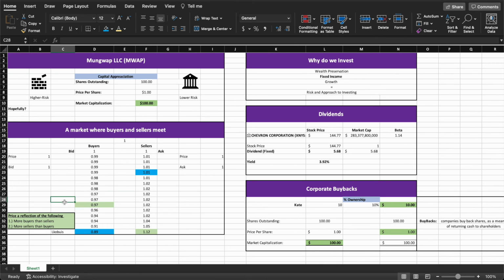Same thing would happen here with Tani. All right, she wants to come in and she wants to meet at a higher price. So the bid begins to increase to 0.4. People don't really want to sell. It's great news. They want to hold on to their stock. So the ask is going to begin to increase to 0.3, and the price will move accordingly. Okay, and that's how you see price changes. Price changes simply reflect on the market because of supply and demand, and where the market makes transactions based on orders of selling and orders of buying, which we call buy orders bids and sell orders asks.